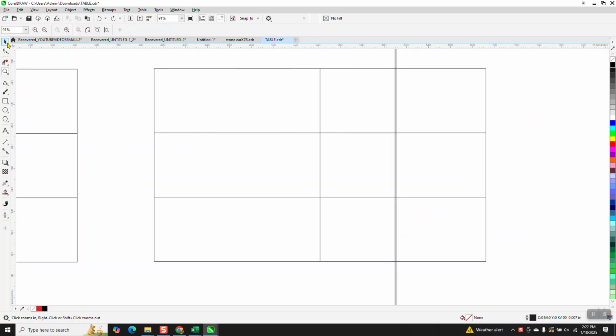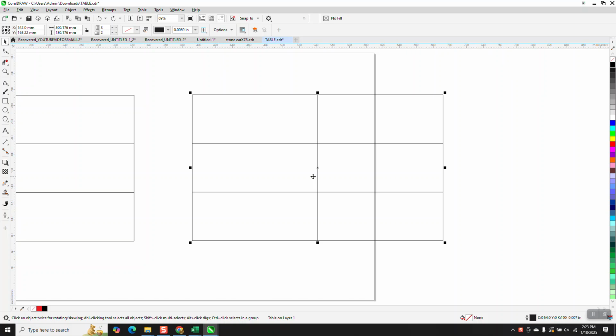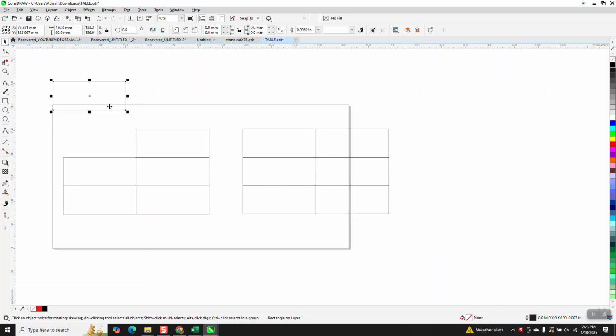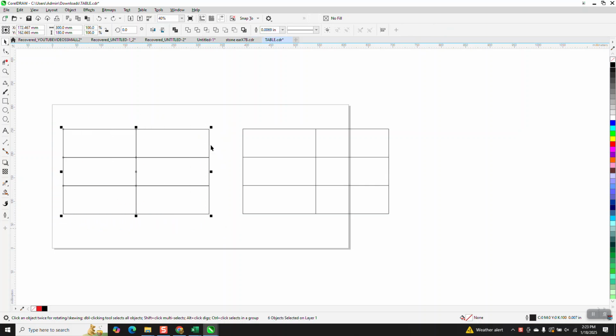Somebody sent me this file, and they made it 300 by 180, and it comes out to 300.176 millimeters. Well, here's the telltale sign right now. Your line thickness, and this is not a rectangle anymore. It is an object. So I took your measurements that you gave me, 150 by 60, and multiplied it over, and I get the exact amount.